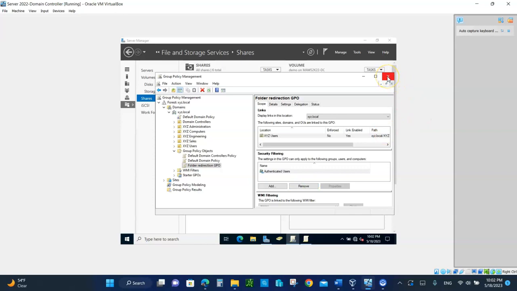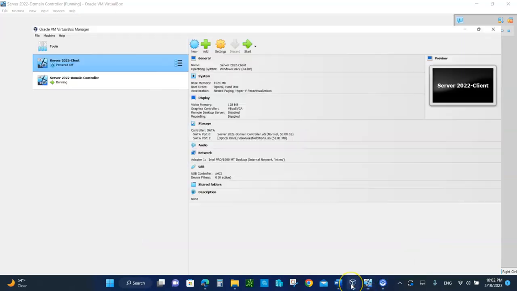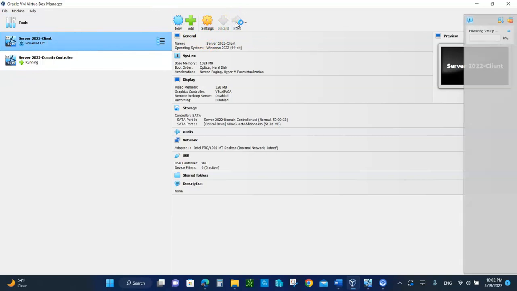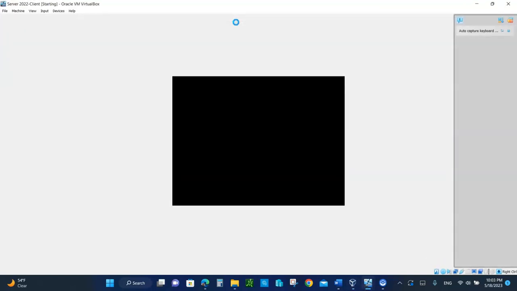Okay, I can leave this open and let's go and boot up a client and log in with Mike Smith. If you remember from the last exercise, we changed Mike Smith's password to welcome4. All right, so we'll leave that. We'll use welcome4.